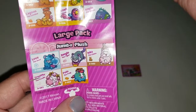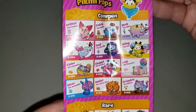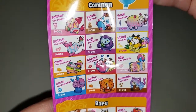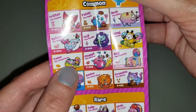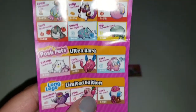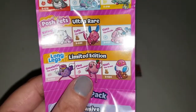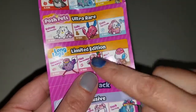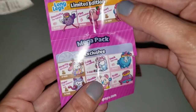Large pack, the jumbo plushes. And then we got more common. Do you guys see him in there? Oh, there he is! Camo, the chameleon. And he's a common. And there's more rare, more ultra rare, and some. What? Long legs limited edition. We need to get one of those. Yeah. Those are cool. They got long floppy legs.